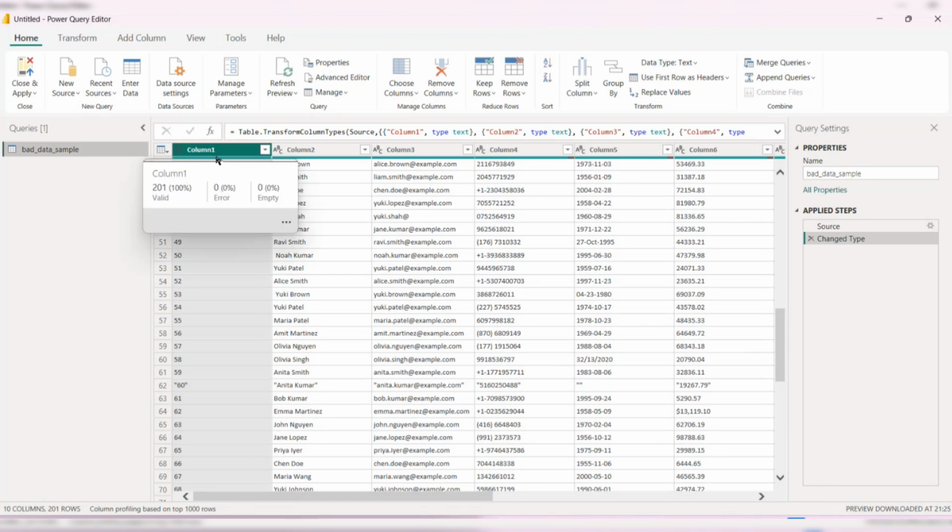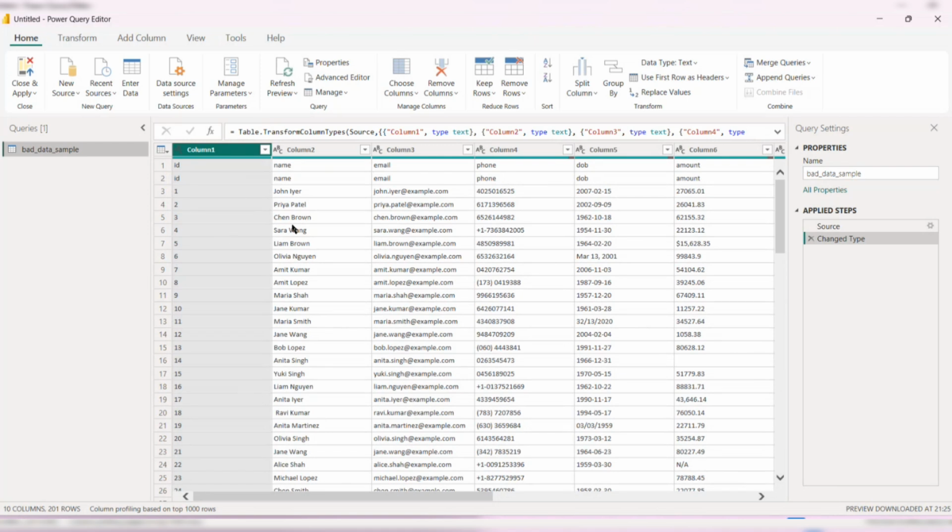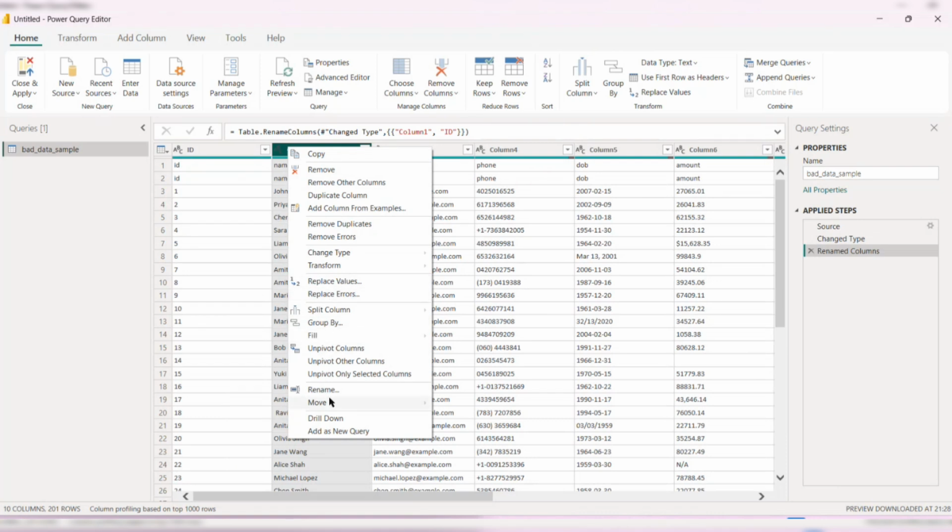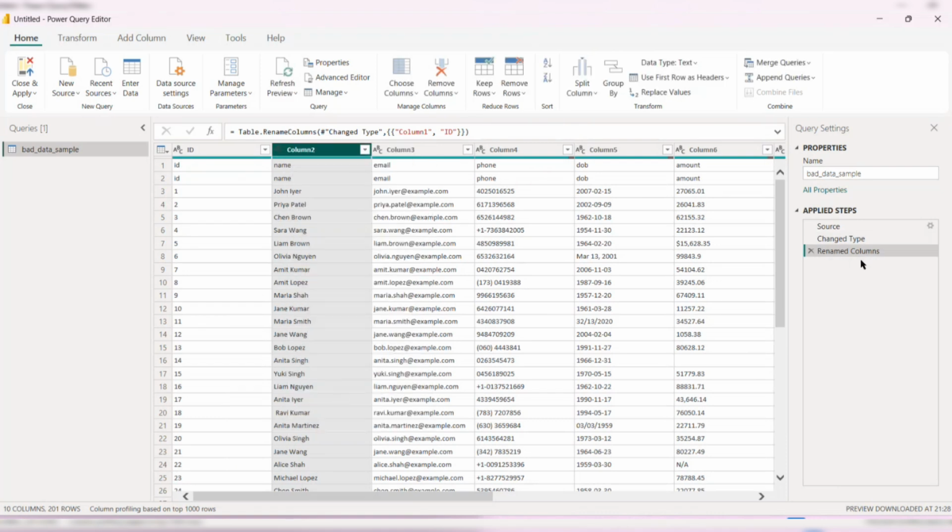First of all, in our data set, in this CSV file, we can see there are so many columns, but the columns are named column 1, column 2, column 3. So the basic transformation we can do is double click on the column name and change it to a meaningful name. So let's name it ID. Just by double clicking on the column name, we can select and replace it. We can rename the column, or else we can right click and rename. On the right side, you can see when we rename the column, we get our first step, which is the rename column. It came automatically. We can remove it from here with just one click.